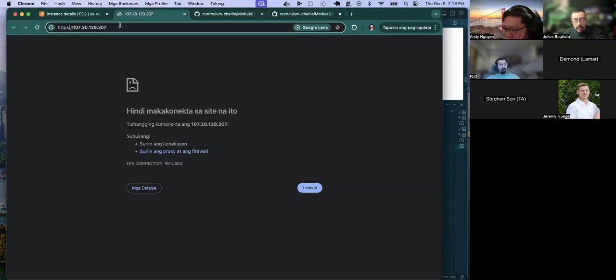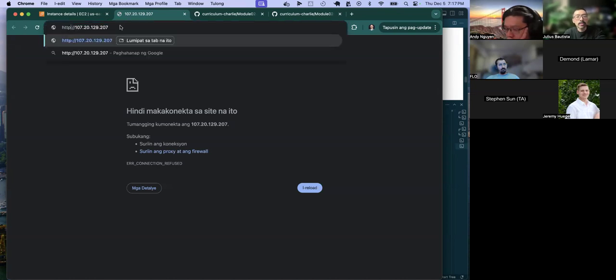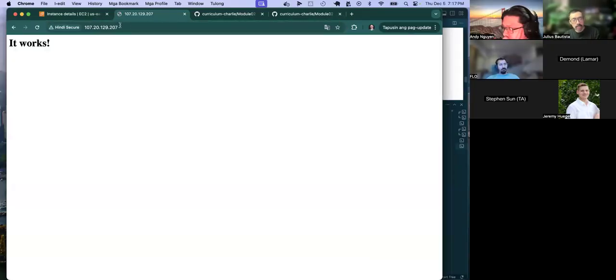If you remember when we were setting up our security group rules, we only enabled a permission for port 80, which is HTTP. So if I delete HTTPS and try to connect through the HTTP protocol, I should be able to connect.